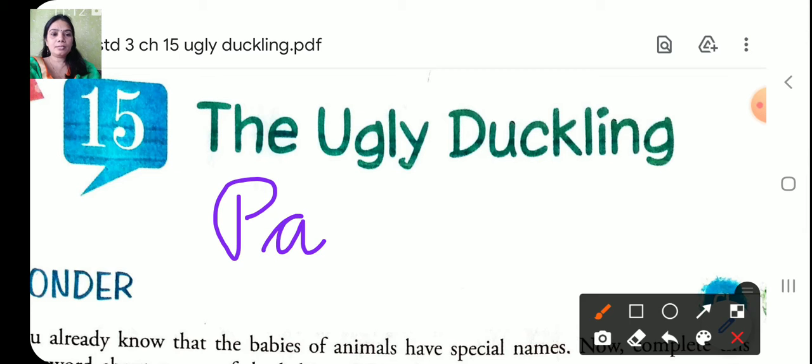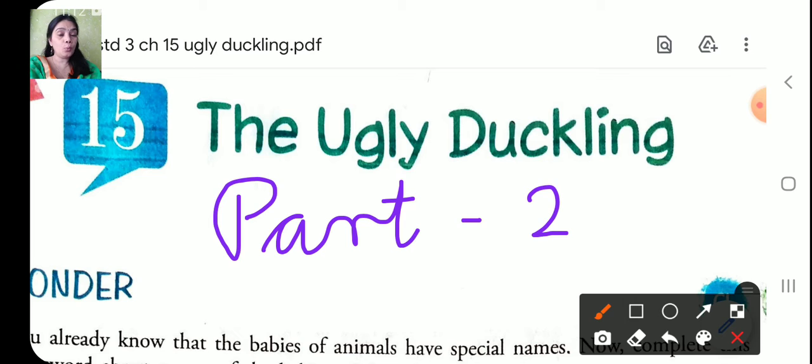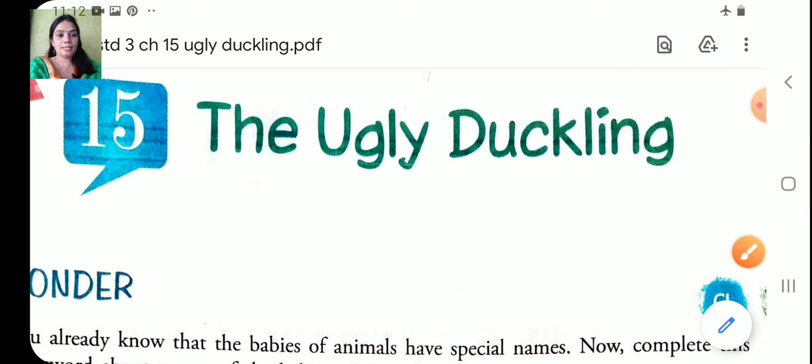So, we learned some new words and framed sentences from the lesson, and we also did the first page of the lesson. And today let us continue the lesson.